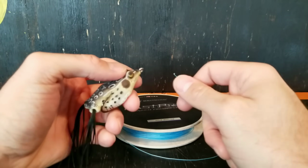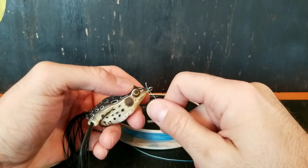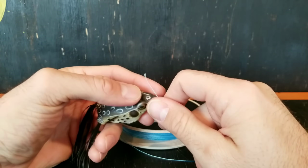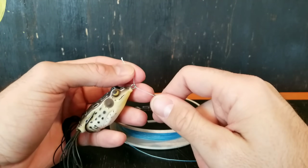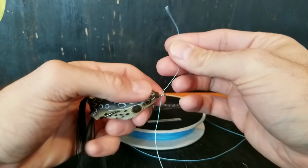I used to use a doubled over San Diego jam knot. That knot is awesome, but it's a little bit more complicated than this one. The nice thing about this knot is it's extremely easy to tie, and it's simple. Braid can have a tendency to slip, so you want to watch what knot you use.